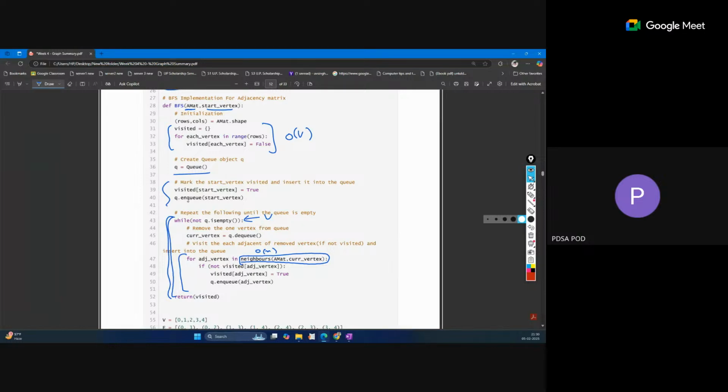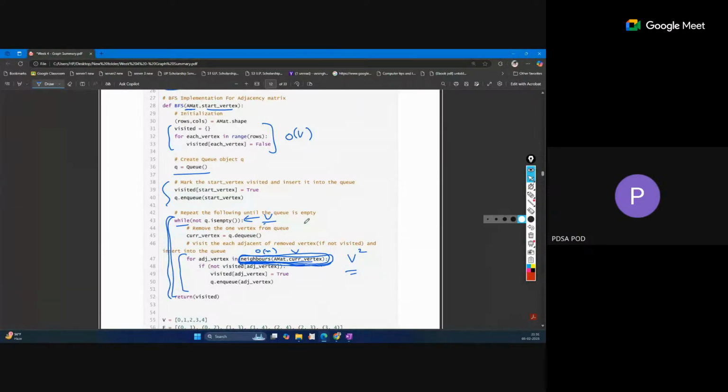For each vertex we call this function to identify the neighbors, and that is an order of V operation for each iteration. So V into V becomes V square. In this way we look at the complexity: identifying the neighbors is what impacts the complexity in the case of adjacency list versus matrix.